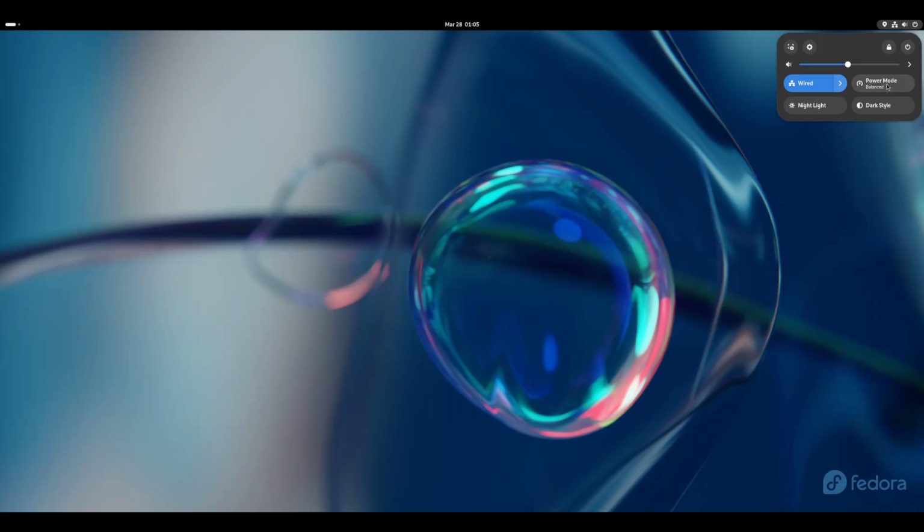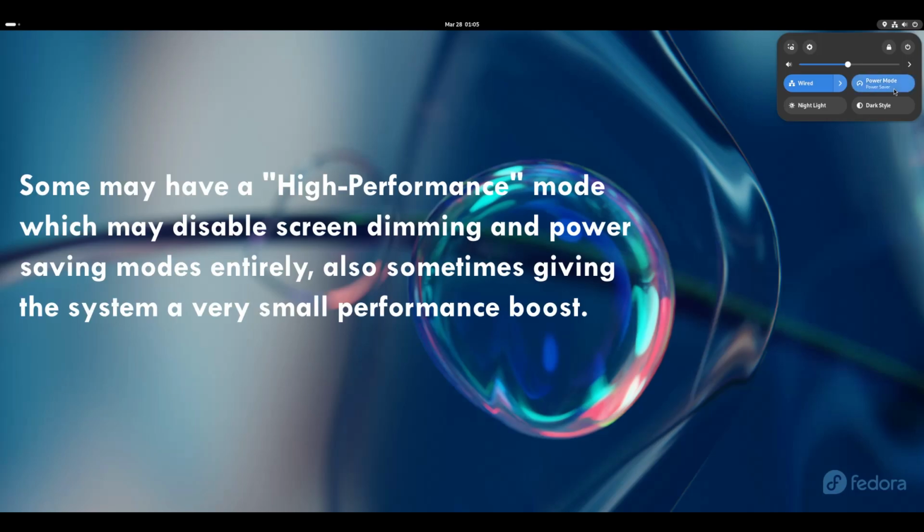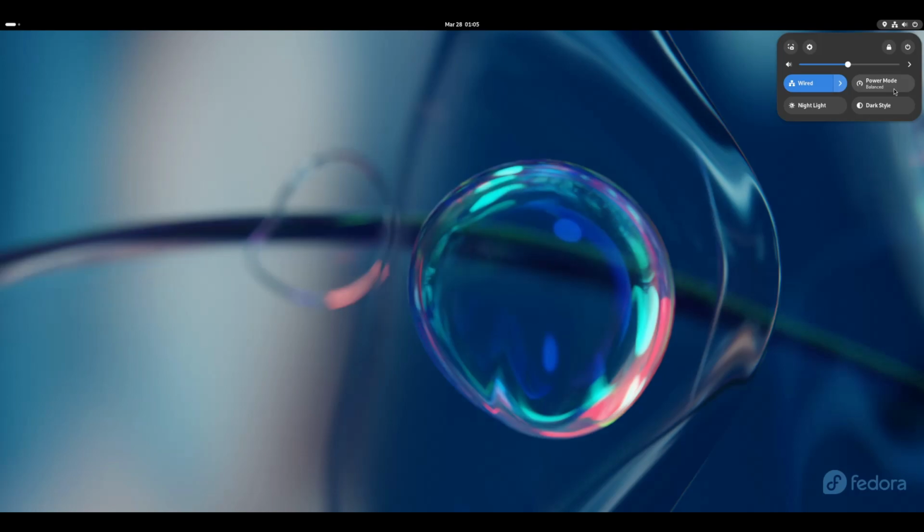The power mode, you can just left click on this and it will switch around between power modes. For most people, you'll probably only have two, power saver and balanced. Power saver probably won't matter for people on a desktop, but if you're on a laptop and you get low battery, it might be worth it to turn this on. What it'll typically do is turn down the overall screen brightness. It will make the screen timeout a little more aggressive. It might even slow down the actual performance of the system a bit, so things might feel a little more sluggish or a little slower, just marginally.